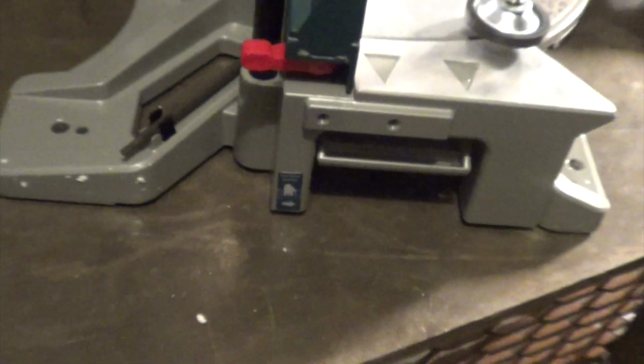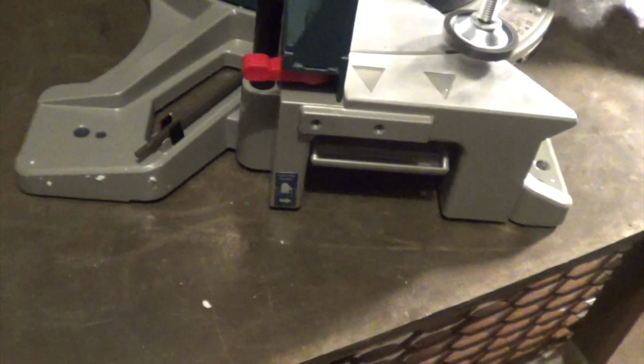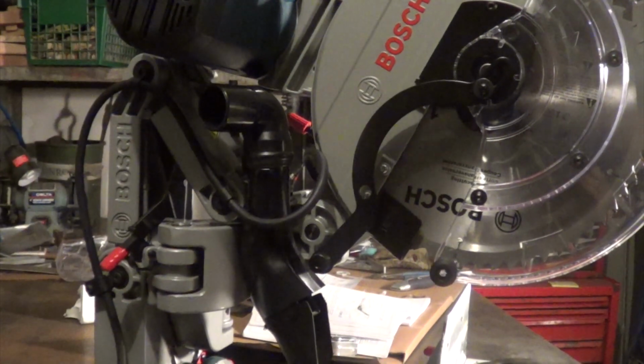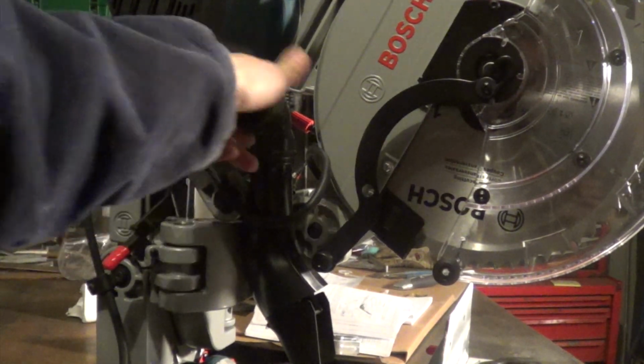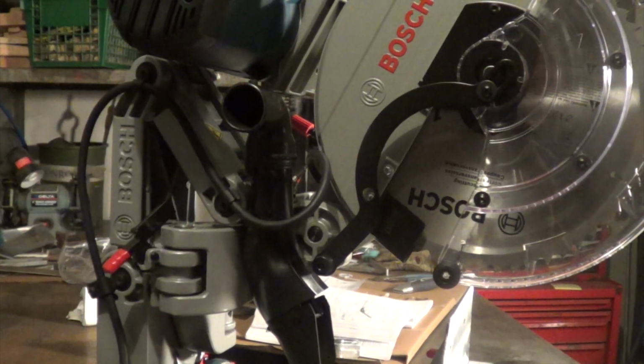Also, remember when we were in the unboxing stage, I noticed those little handles. Another thing I love about this saw is everything's labeled. Everything's pretty well foolproof. So these are clearly your carrying handles. So that's another great feature. Up here is just your dust port, which you can attach to a shop vac. It's actually adjustable, so you can adjust the angle. You can face it straight back or on the side. Really like that feature.